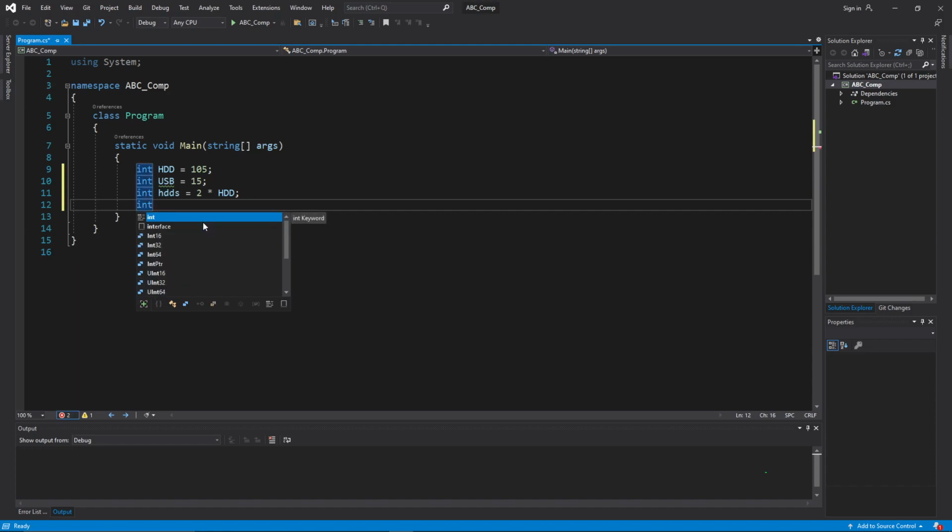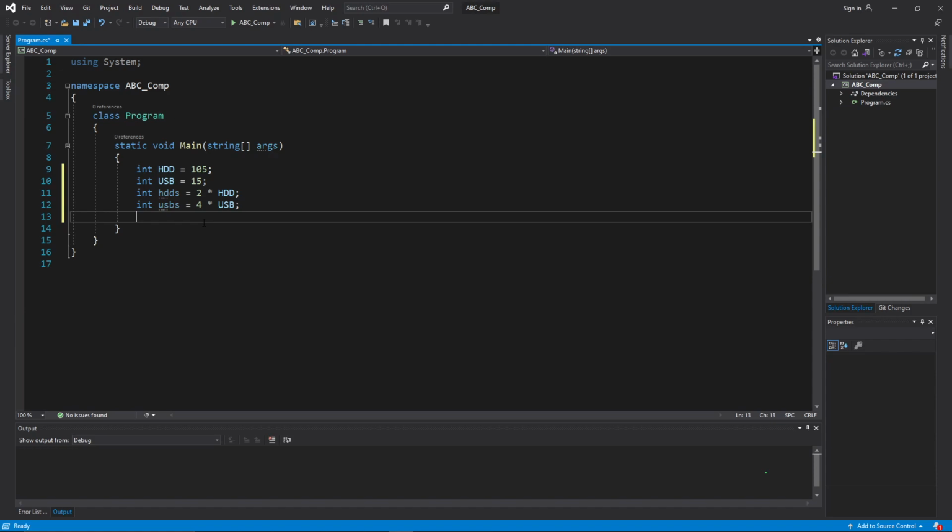And we have the USB sales, which is 4 times the USB. So we now have our subtotals for the hard drive sales and the flash drives.